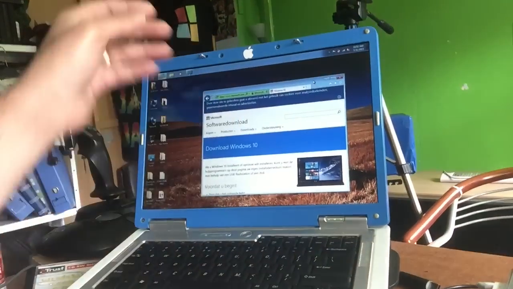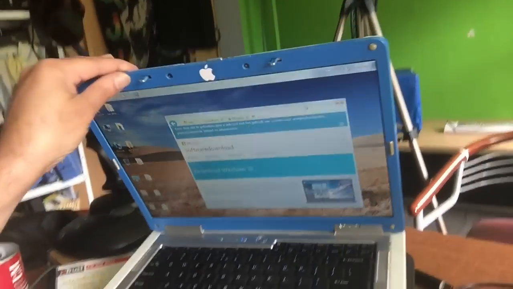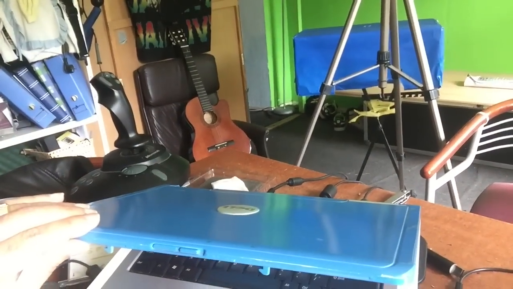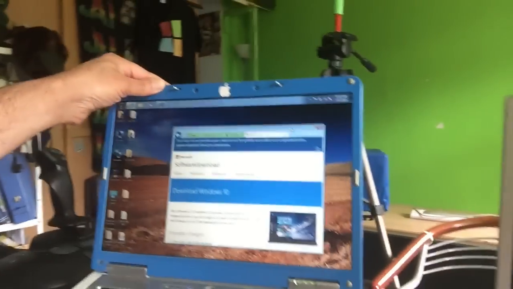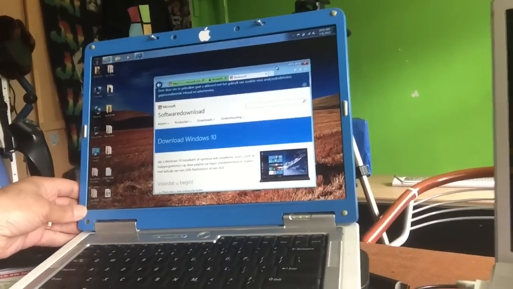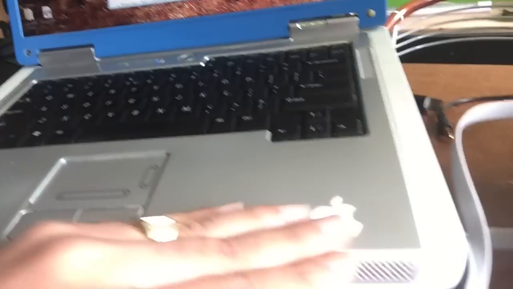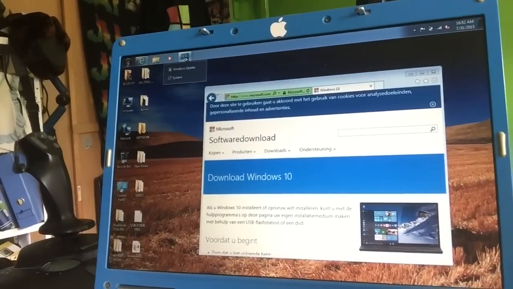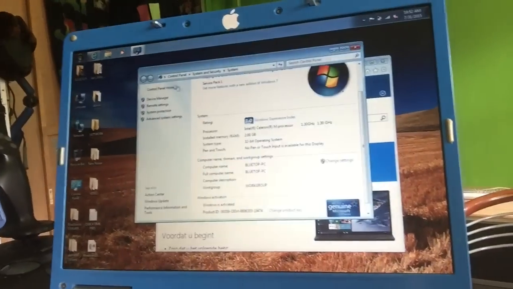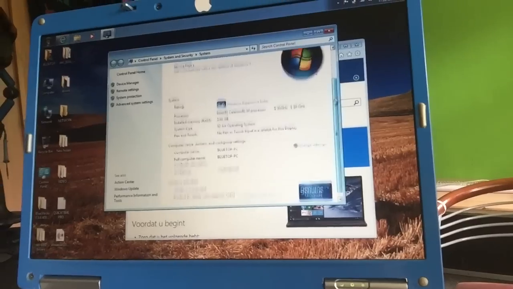It came in my studio, and it even got a legal Windows. It got a paint job. And you see that? Really, it's a kind of old laptop. It runs Mac OS X as well, but now it's on its original legal Windows. Really cool. You can see it. This is a genuine system.